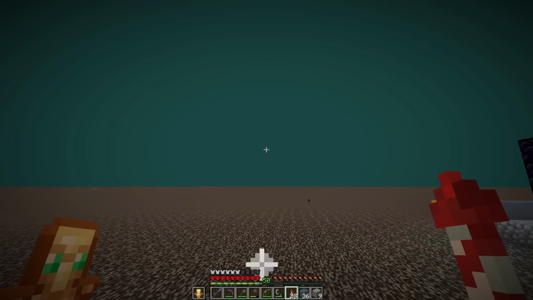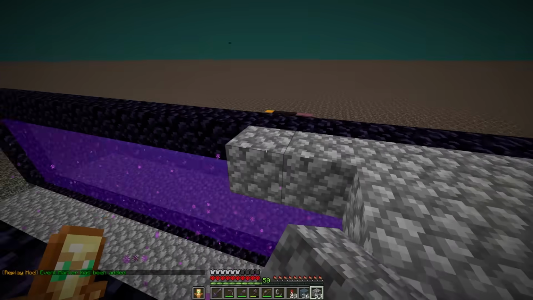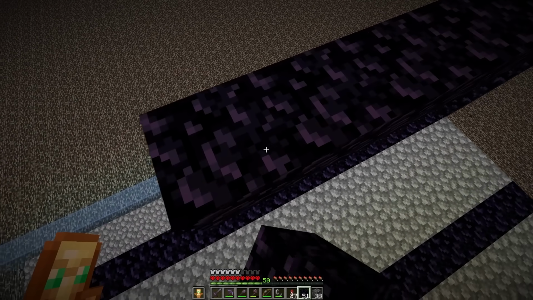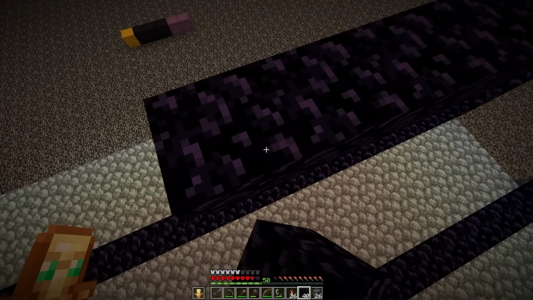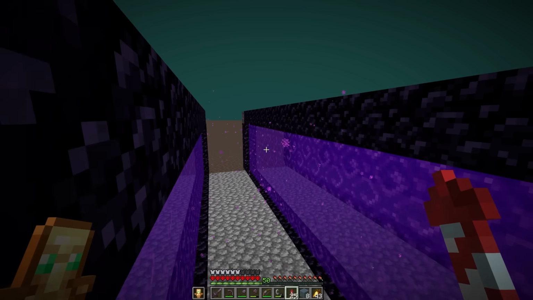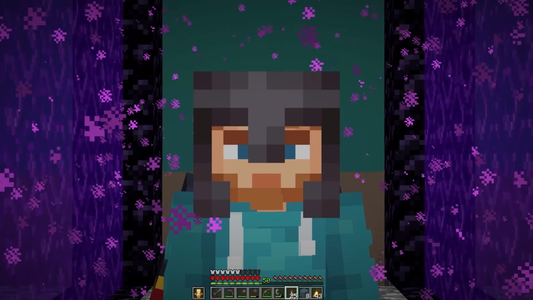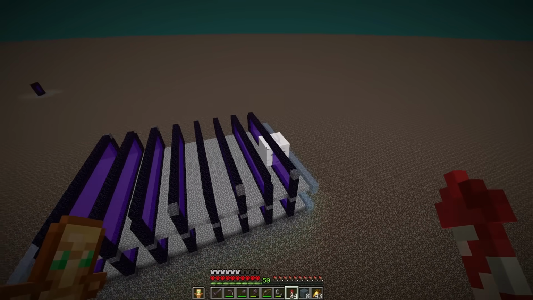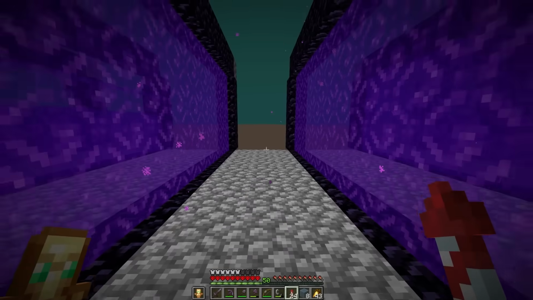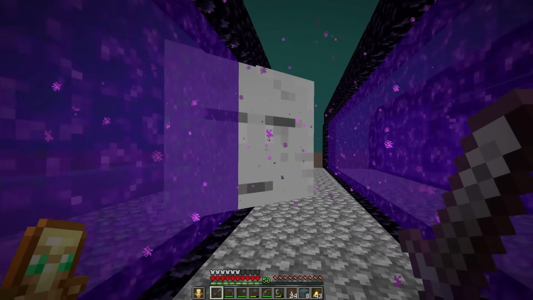There we go, the entire first layer is complete, just 13 more to go. Layer 2 is now ready to go, which means this is a great time to test out the farm and make sure it actually works before we unleash a horde of ghasts onto our world. Oh, there's a ghast! Oh, that's probably not good. Nope. No, oh, those fireballs are gone.